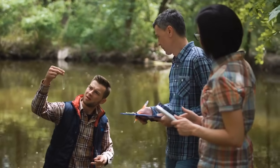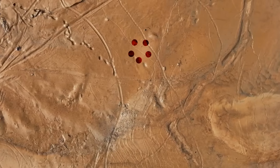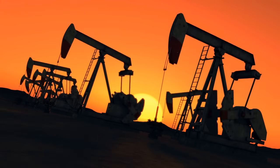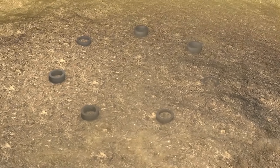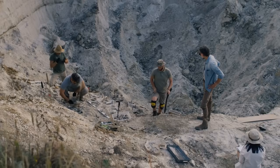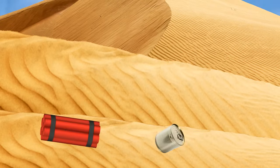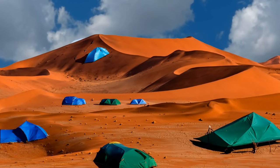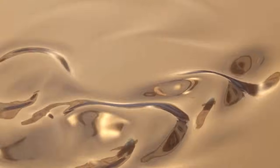As much as these holes did look like foggaras, a little bit of research would show you that they're not, since these shafts were built in a line and not in a circular shape. Maybe it has something to do with oil activity in the region? Looking at the holes up close, from Google Earth they don't seem that big, but in real life they are huge craters. The tip to uncovering what they are is hidden beneath the sand — old dynamites and vintage sardine cans. Scientists found these sardine cans were a model from the 1950s and 1960s, meaning entire teams from that decade camped out while surveying the area for oil. The dynamites were used for seismic surveying — an old technique to identify if there is oil and gas beneath the Earth's surface.